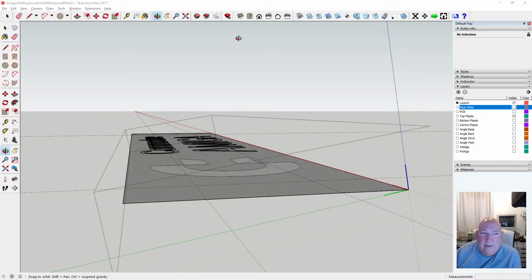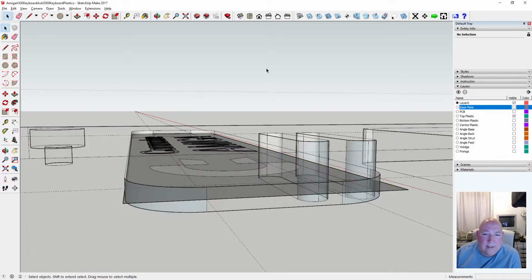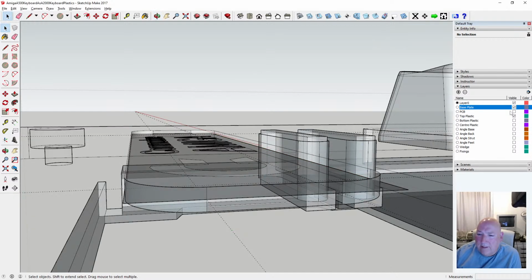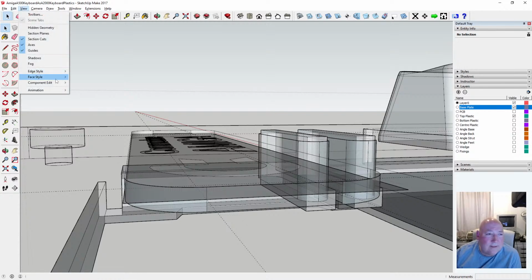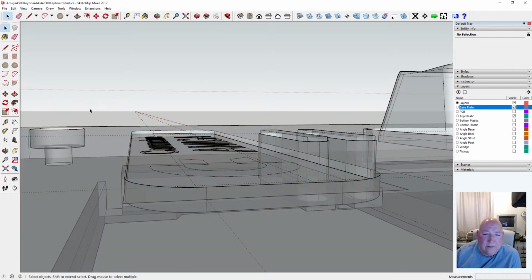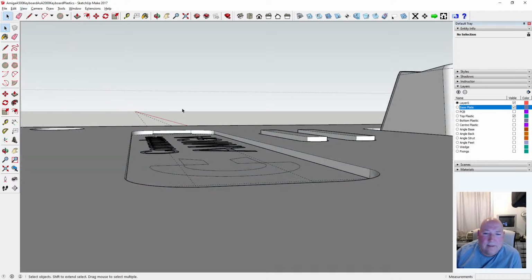Hang on, let's just come out of that second. Let's go monochrome. Let's just put these back on it.